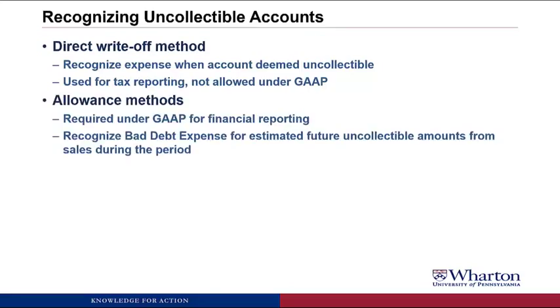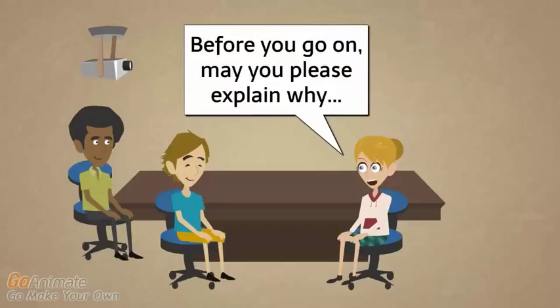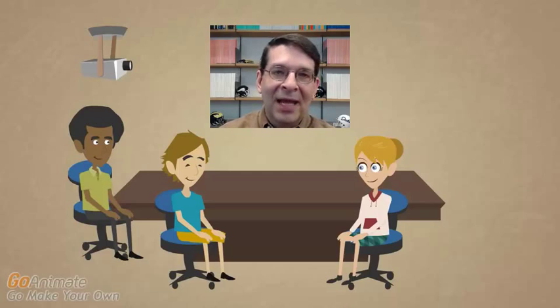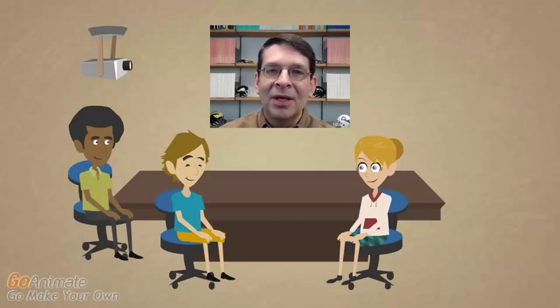The method we're going to use for financial reporting, which is required under GAAP and IFRS, is called the allowance method. The allowance method forces us to recognize bad debt expense for estimated future uncollectable accounts from all the credit sales made during the period. The best way to think about this is the matching principle. A cost of doing business this period — a cost of generating revenue — is that some customers will not pay us. So we need to estimate the expected losses from those defaults now to match it to the revenues we're booking this period. By reducing the revenue by this bad debt expense, we're reducing it to an amount that equals the cash we expect to collect from all the sales made during the period.